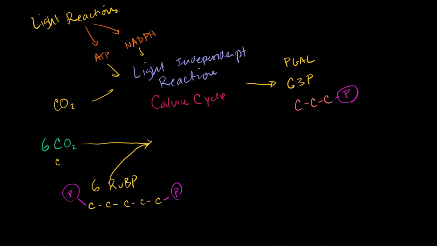These two react together, there's a lot more going on here, but I want you to get the big picture, to form 12 molecules of PGAL, of phosphoglyceraldehyde or glyceraldehyde 3-phosphate. Which you could view as it has three carbons, and then it has a phosphate group. And just to make sure we're counting for our carbons properly, let's think about what happens. We have 12 of these guys. So you could think of it that we have 12 times 3, we have 36 carbons. Now, did we start with 36 carbons? Well, we have 6 times 5 carbons, that's 30, plus another 6 here. So yes, we have 36 carbons, they react with each other to form this PGAL.